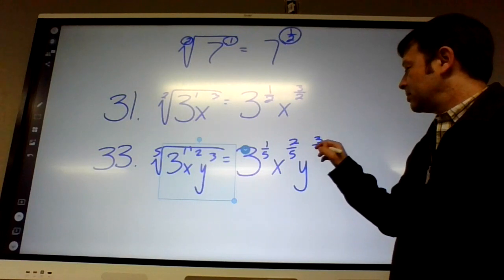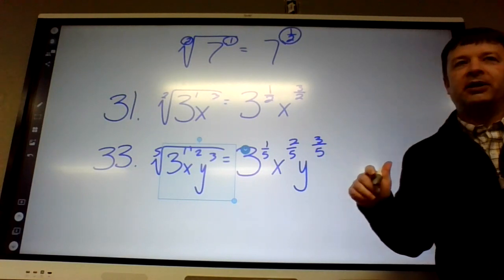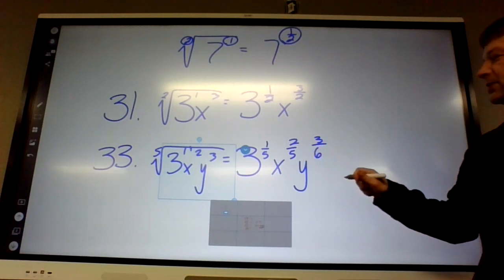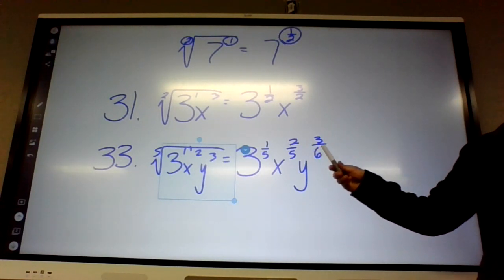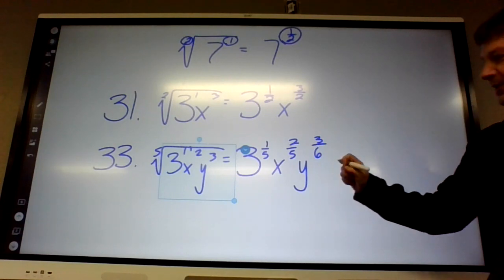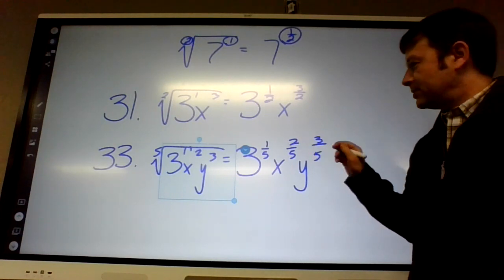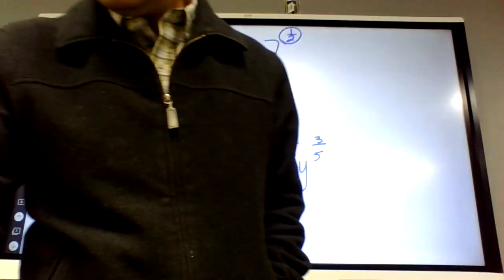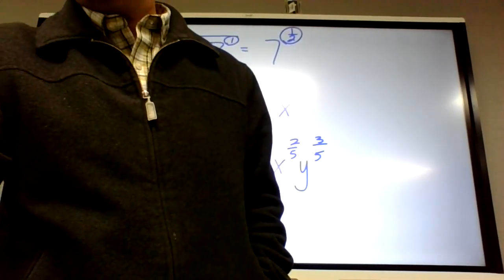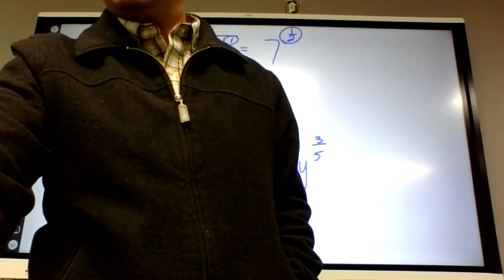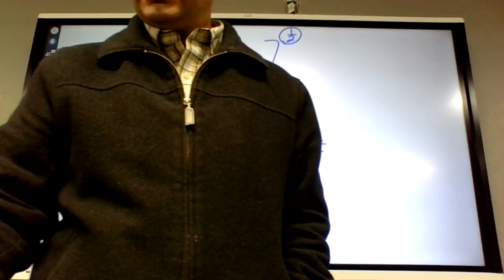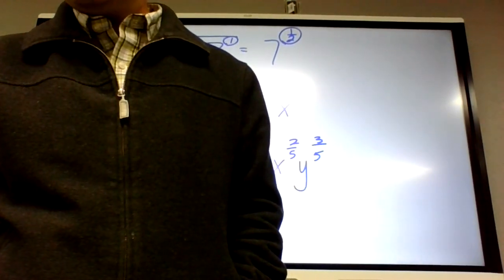Hey, I got a question. What if it had been like the 6th root? Then you could simplify it. Yeah, if the power and the root reduce, you need to reduce it. I wonder if they did that on one of these problems. I didn't look. 34 is going to reduce because 7 to the 2/8, that reduces. B to the 4/8, that reduces. So make sure you reduce on those.